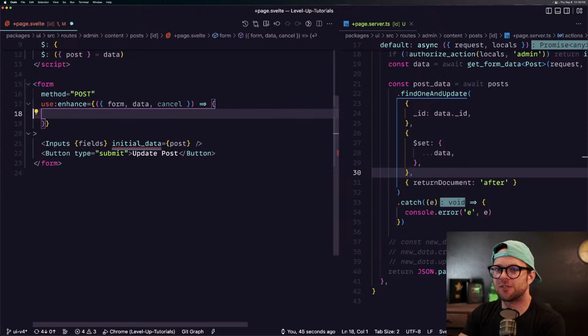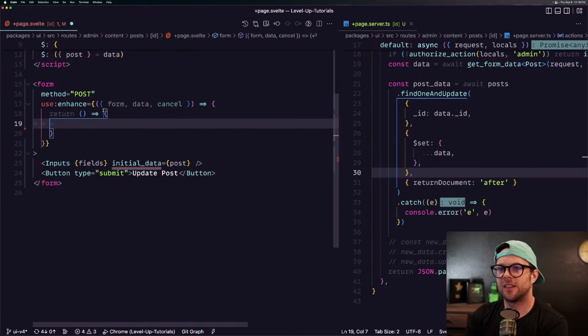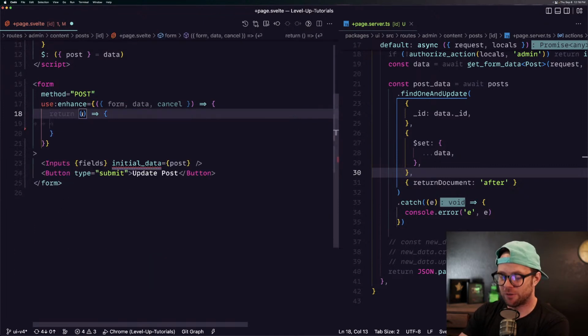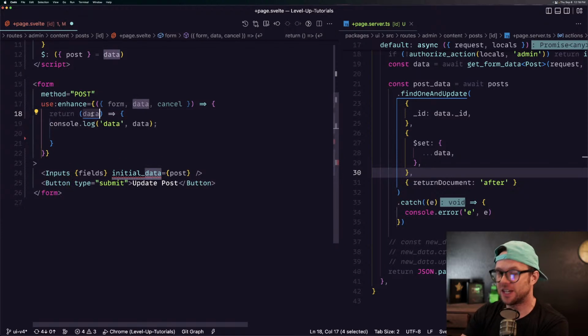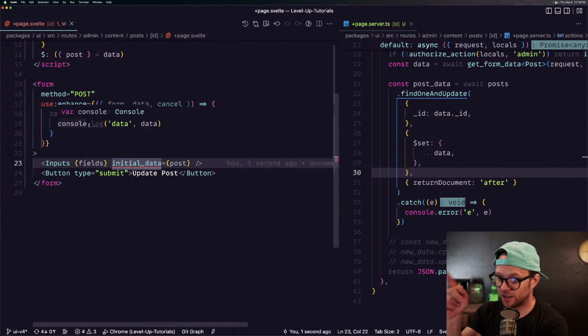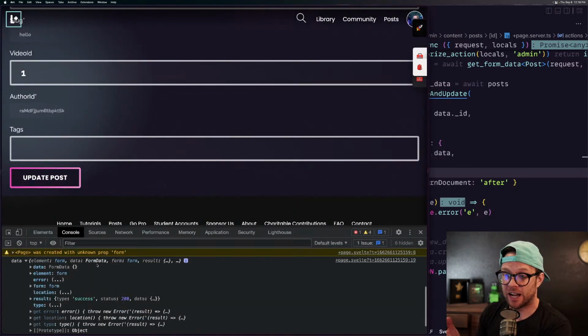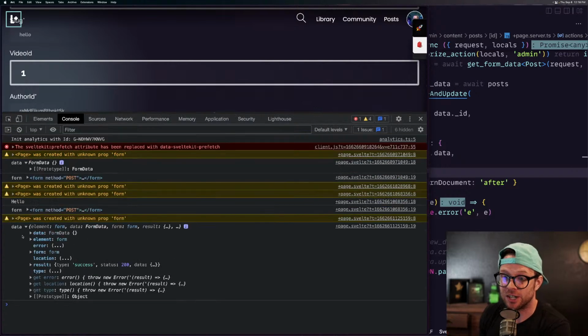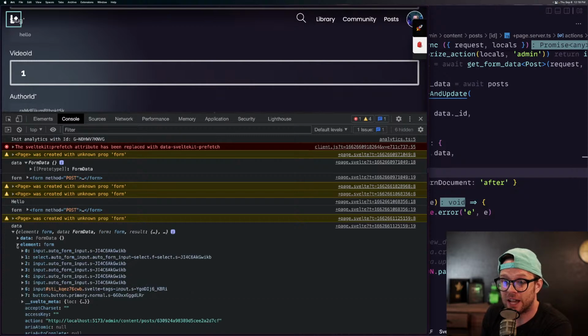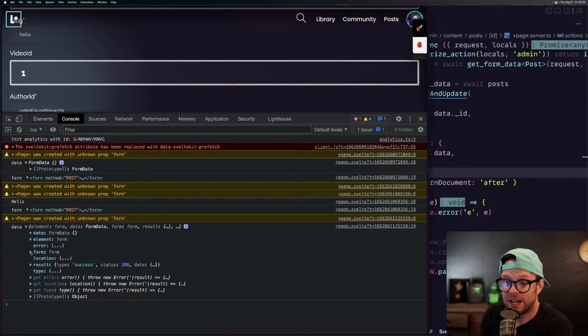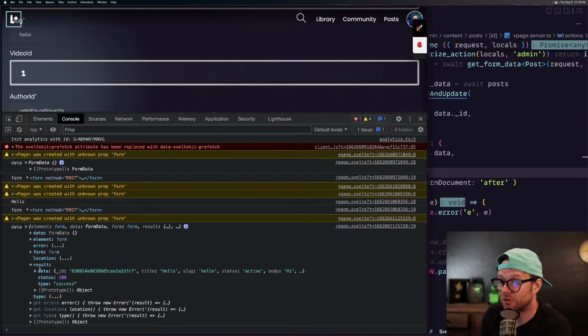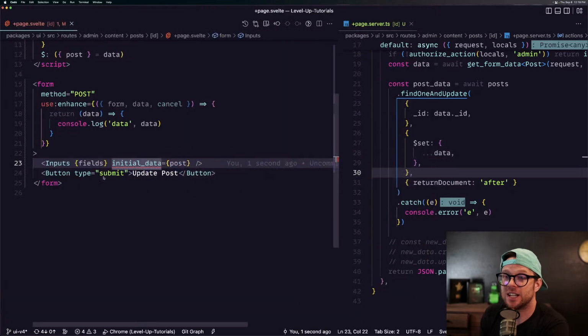Let's talk about the return from here, because the return now includes some stuff. And that return, in the past, this return was just the response data. But if we console log this out, you're going to see it not so much anymore. We click this. We now get access to more information inside of the return. The return now gives us access to the data as form data. It gives us access to the elements of the form element. It also gives us access to any sort of error information, but it also gives us access to the result and the resulting JSON data that's returned.